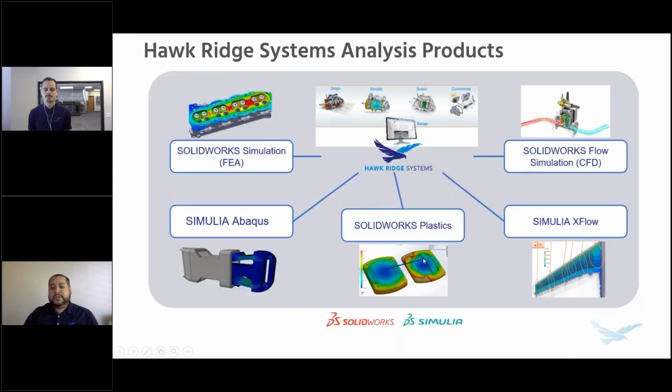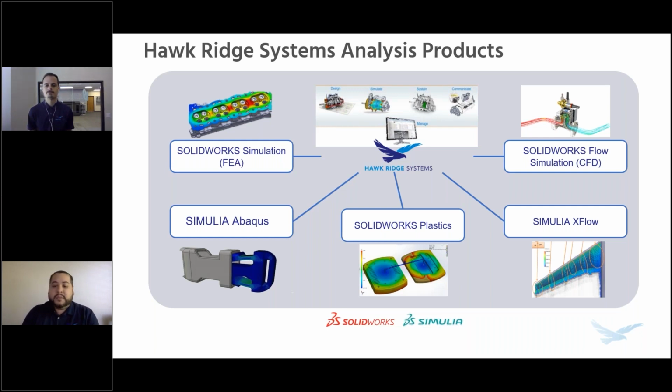If we narrow the scope a little bit more and take a look at our analysis tools, you see that we have techniques to test to see how strong your components are through our simulation FEA, or finite element analysis tool. And then we have our flow simulation, or computational fluid dynamics tool, to see how the fluid behavior or the temperatures that are reacting against your models is going to behave.